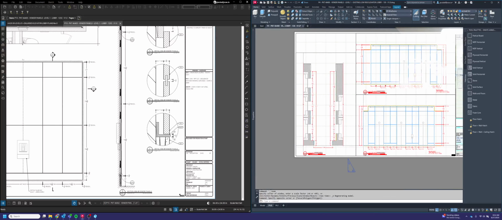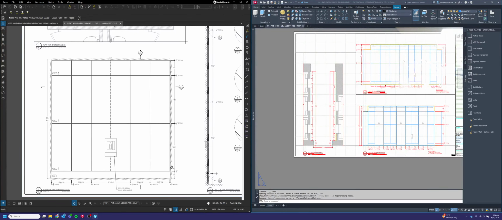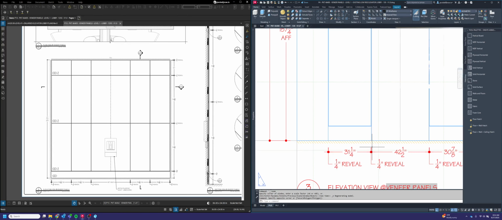Let's go ahead and start adding in our material calls. So like we talked about before, when you're dealing with an elevation view, the standard for placing those calls is to do one column of these for your whole wall. And that is what we'll do here as well. So let's go and add those in. We're going to go over to our plot tool, go to finish symbols, and we're going to add these in here.